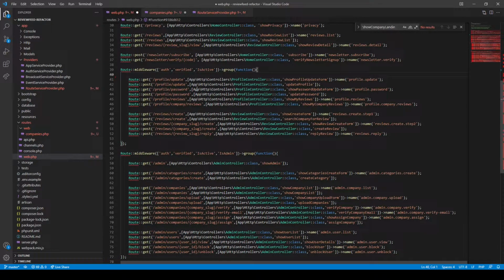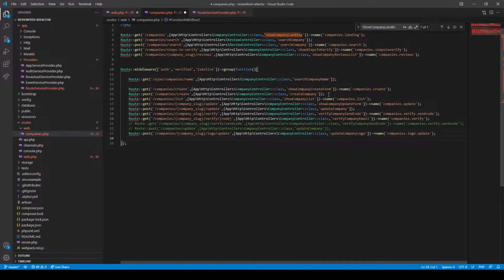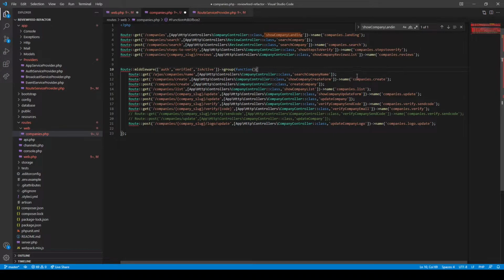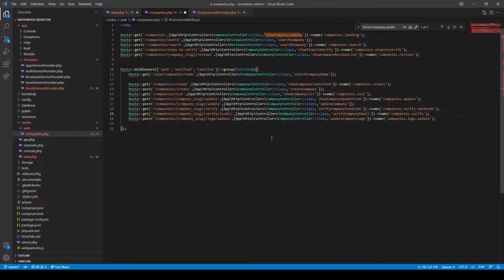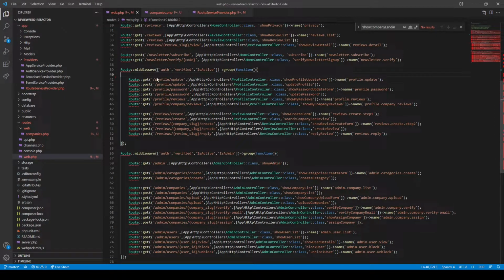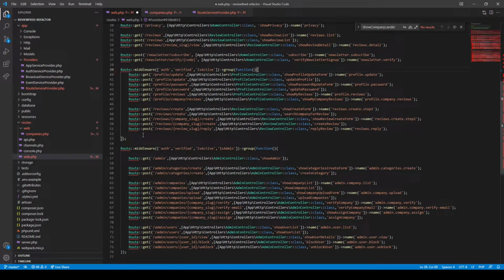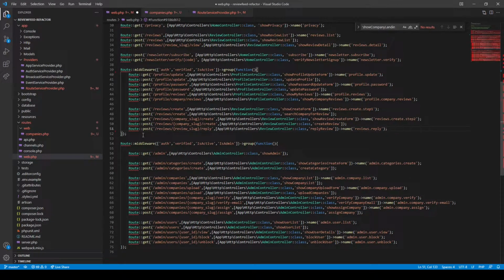And what we'll do is clean up some of them. And we can remove these commented lines. All right, and as you can see, the routes file is already looking a lot cleaner.